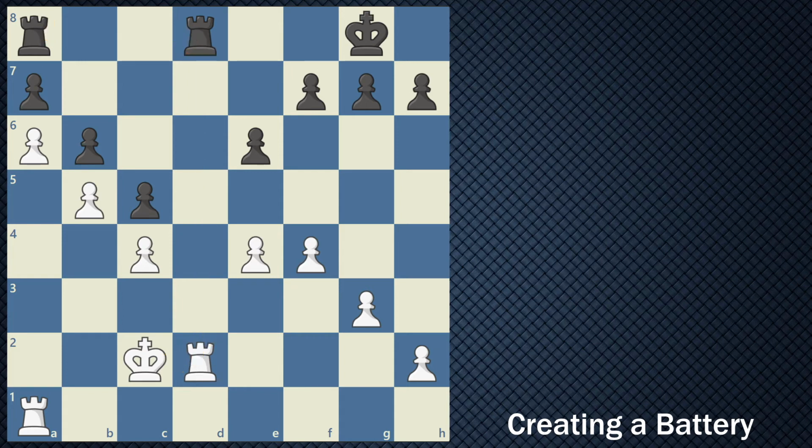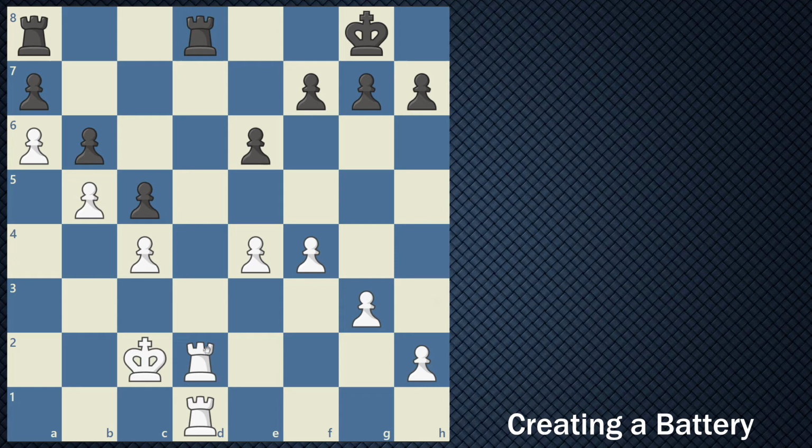But what's unique in this situation is that white can create what we call a battery. A battery being able to double up the rooks and being able to put both rooks onto the same file at the same time. So what we can see right now is that if black decides to take white's rook over here on d2, white would then be able to respond back and still have control of the d file right here. Eventually white would be able to move up to d7 and be able to control the 7th rank, as we mentioned in the previous examples.